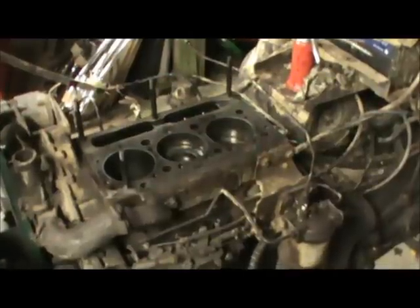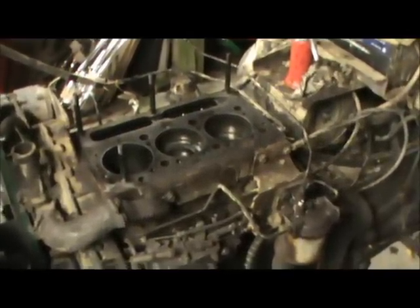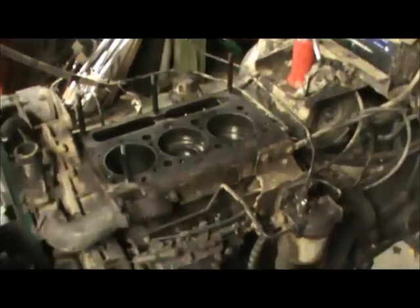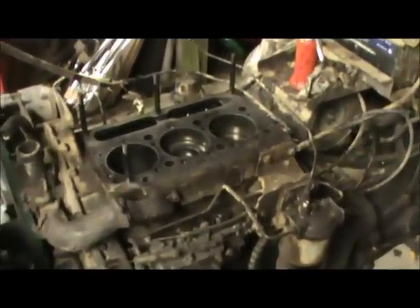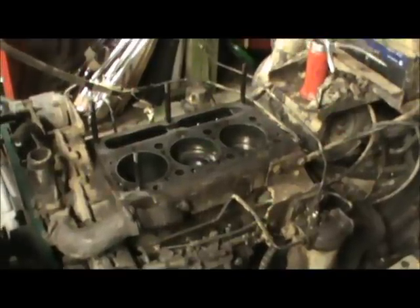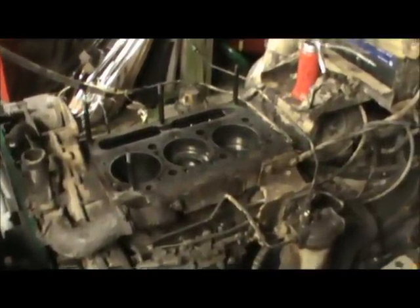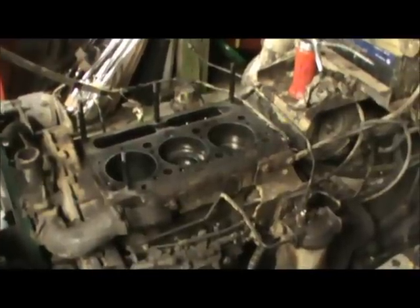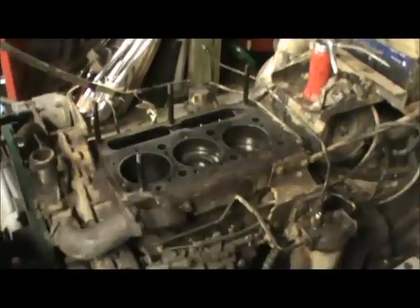I removed the fuel injectors, all the fuel injectors, and sure enough the cylinders had water in them. Also, another side note, if you ever have one blow the head gasket and fill the cylinder with water, don't let it set very long before you get the water out, because it can rust and pit the cylinders and rust the piston to the cylinder.